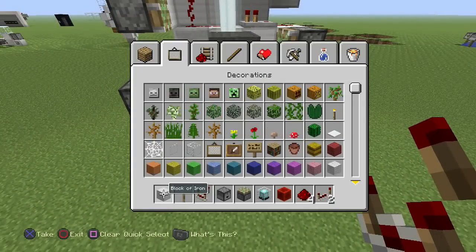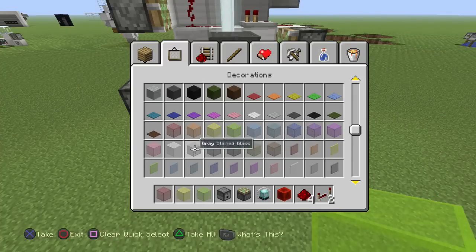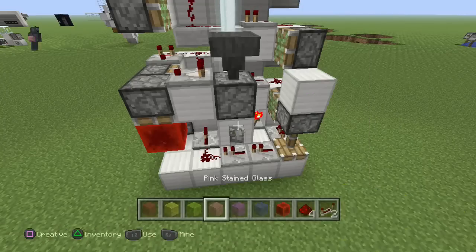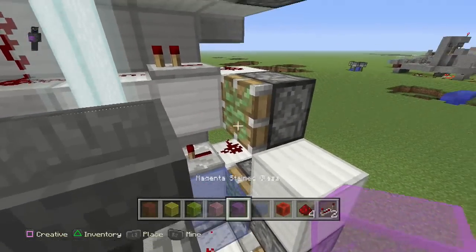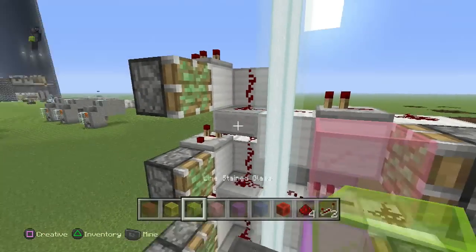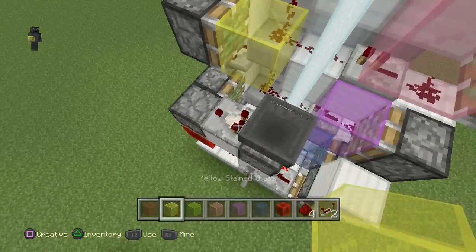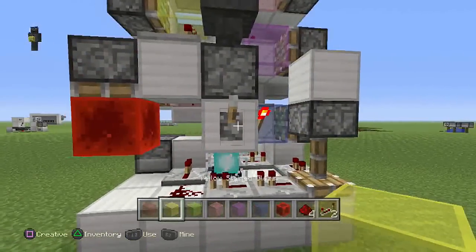Grab your selection of fancy new stained glass blocks. Let's do red, yellow, green, pink, purple, and blue. And then just go ahead and place them in there. We'll put a blue here, pink here, or purple there, pink there, green, yellow, red. And there you go, guys. You guys got a rainbow beacon. Easy as that.